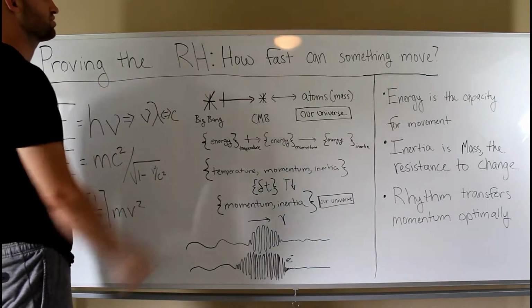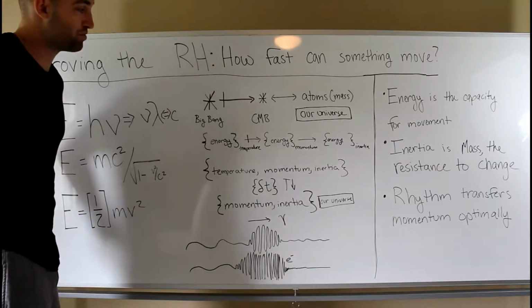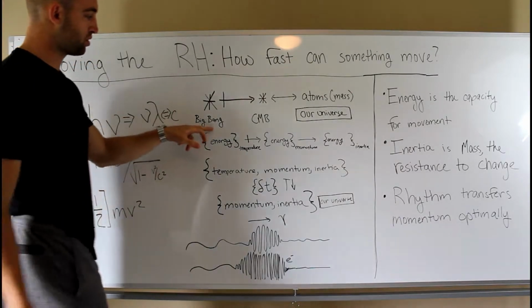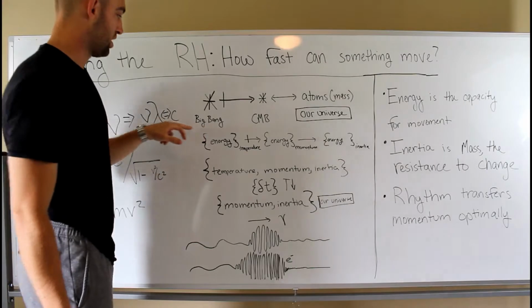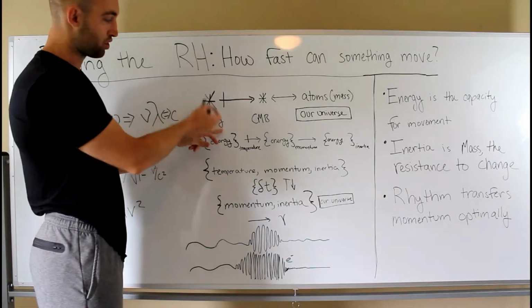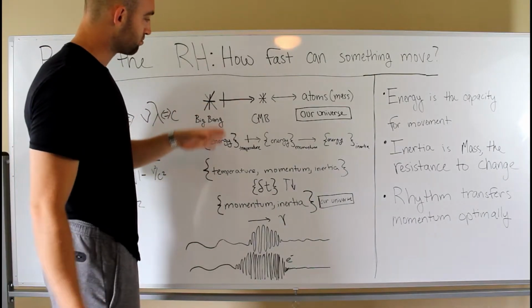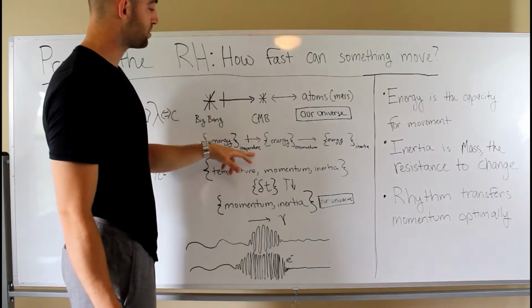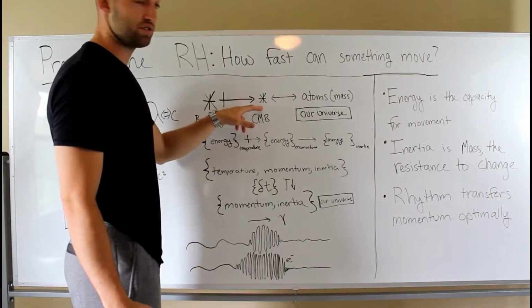The first thing I want to ask yourself is, how fast can something move? And from the last video clip we established there was one point in time, the Big Bang. Can't access that anymore. No measurements occurred during that time. Boom. Then we have temperature, or an energy content described by temperature. And then boom, we have the CMB.